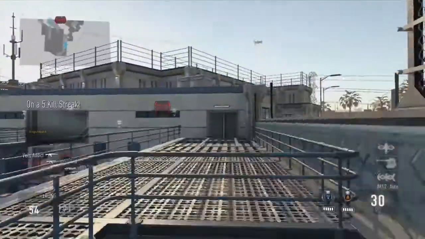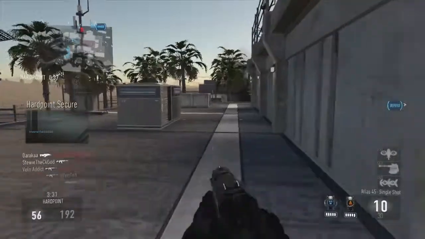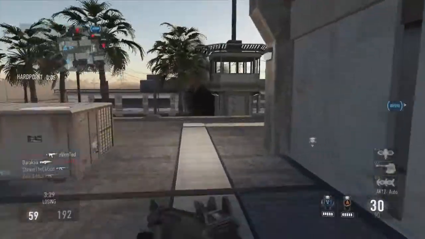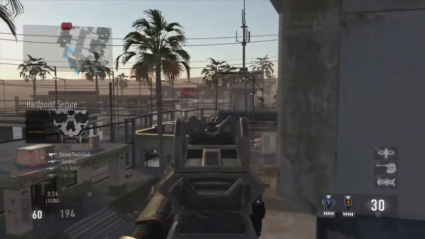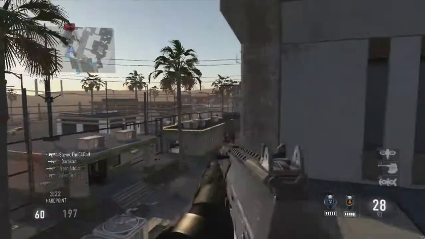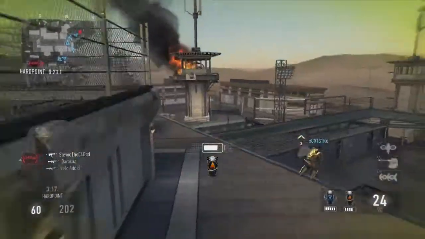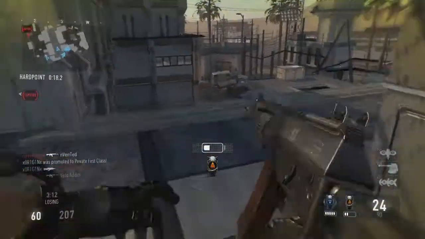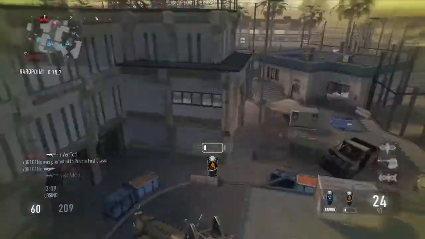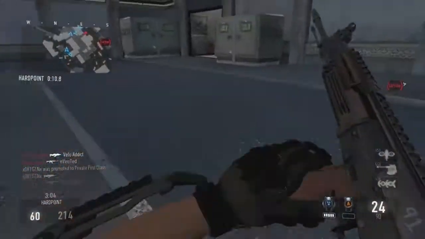Hard point contested. Ah, so the melee really doesn't have a range at all. That UAV looks so lame. Hard point is ours. Yeah, I'm not gonna be able to get any of them. They've got that place locked down. I believe this is the next hard point, so I'm just gonna hang out right here.